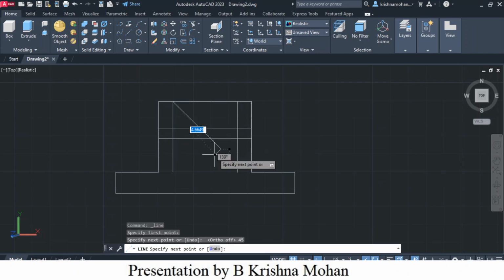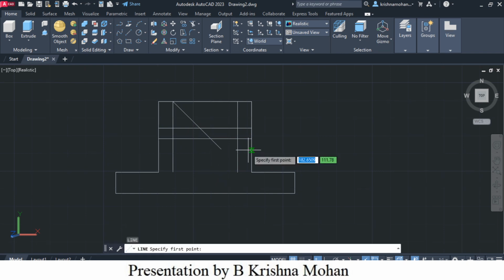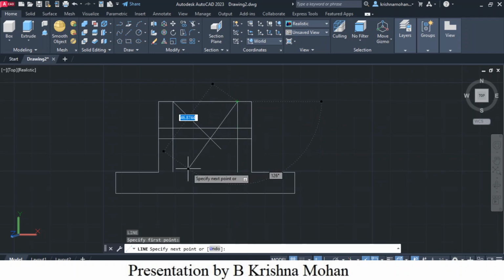Press enter. Press escape. Similarly, draw one more line starting from here. Press tab. You need to carefully observe the angle of inclination. In this case, it should be 135. Enter.